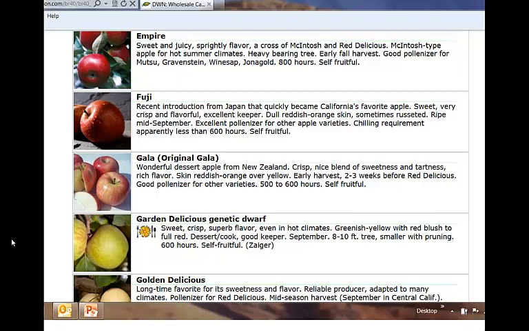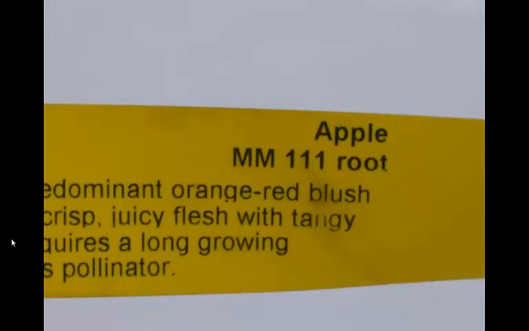What if I'm the nurseryman and I say, hey, this Gala tree right here, it's a semi-dwarf tree. How many of you are going to question me about it? I hope you do. That's why I'm telling you to look at that. How about if I give you this information? How big is that tree going to get? Pretty big. Yeah.